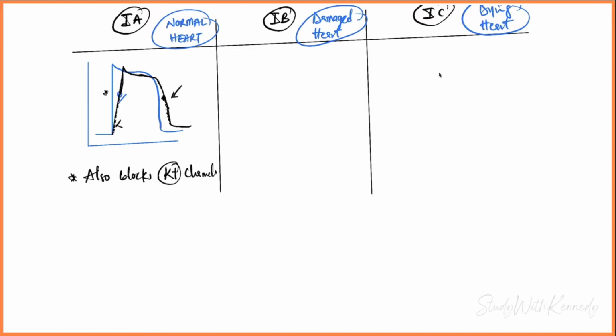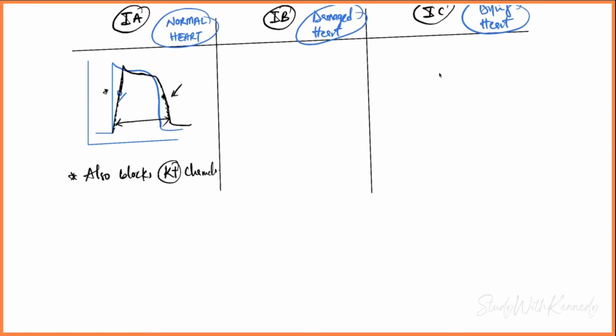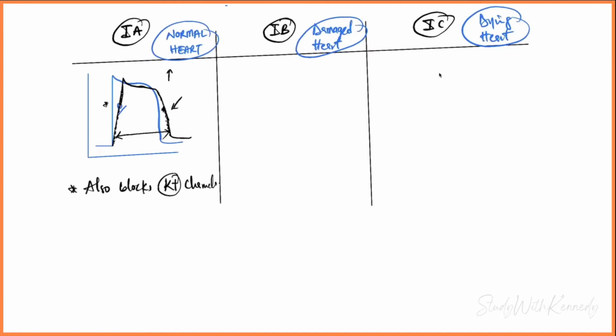Overall, when you think of this, you have actually increased the action potential duration. You've increased the length of time it took for the action potential to occur. So class 1A medications will increase action potential duration. That is one. They will also increase the effective refractory period. So if we decided to find the effective refractory period over here, they would also increase it. You want to absolutely remember that.